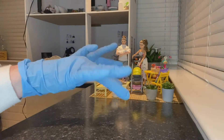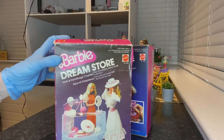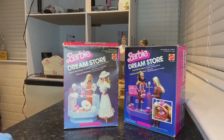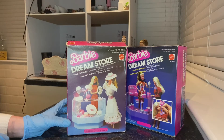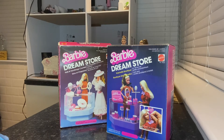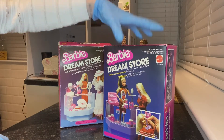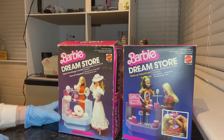Now I want to revisit some oldies but goldies — full-on 1980s Barbie Dream Store! Just checking the box to confirm they are 1980s — yes. I've previously done videos on these but it was very early on in my career as a doll tuber, so you may want to revisit those. This first one is the Hats and Handbags counter, also known as Sacs et Chapeaux. This one is the Cosmetic Counter, also known as Cosmetic Boutique or Boutique de Cosmétiques — I adore this one because it's almost brand new in the box, in perfect condition. It comes with real makeup, and the second one has some beautiful hats.